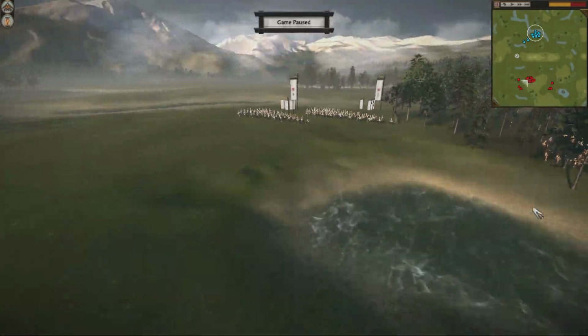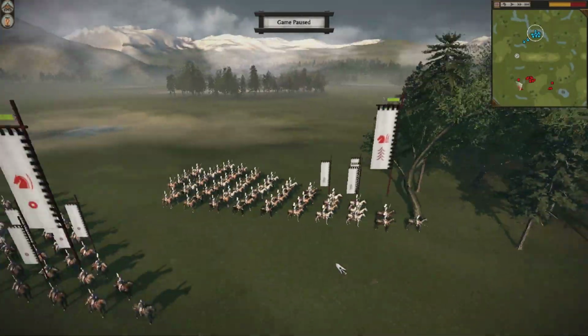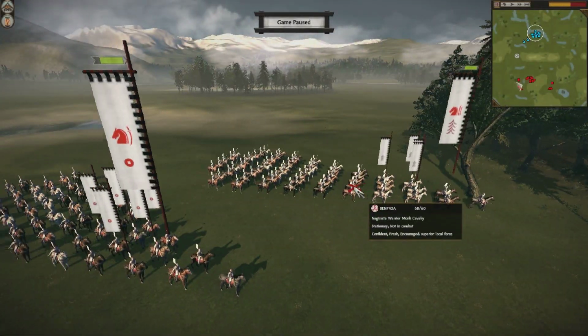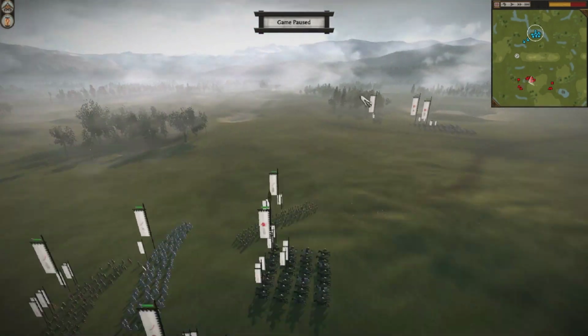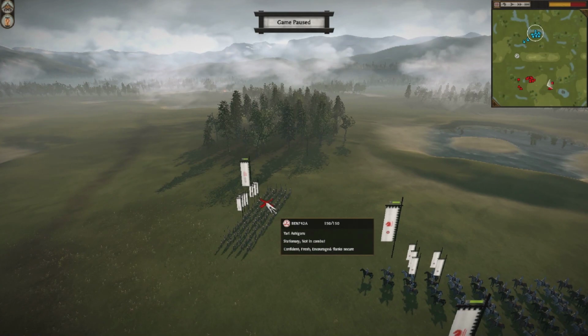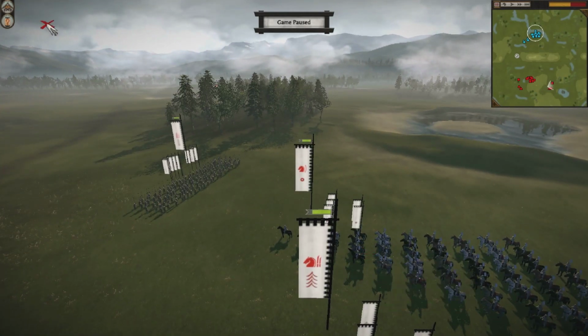And then out here on the flanks, he's got a unit of Yari Ashigaru on either flank. This one has 8 chevrons. And then he's got some Naginata warrior monk cav with 4, Katana cav with 5 chevrons, and then he has pretty much a mirror setup on the other side. There's his Yari Ashigaru, Naginata warrior monk cav, and Katana cav.